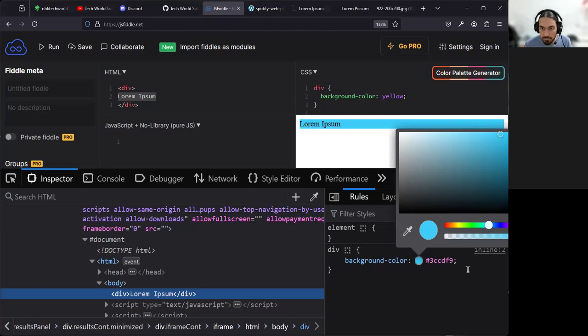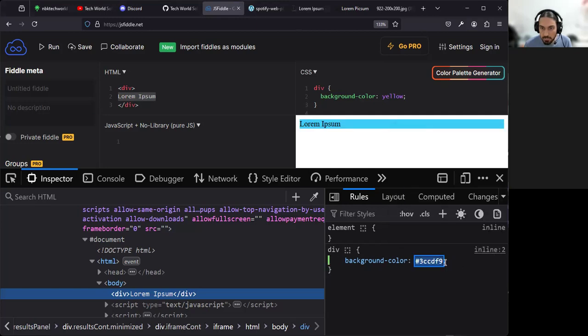You might have noticed that the value changed here from a color name to this hash followed by 6 digits or letters. And this is called the hex notation for colors. What it means is when you start with the hash, it means it's using hexadecimal values. Instead of base 10, it's base 16. On the computer, usually you can compose colors with 3 values, one for red, one for green, and one for blue. So the first 2 characters here are for red, the middle 2 are for green, and the right-hand side 2 are for blue.